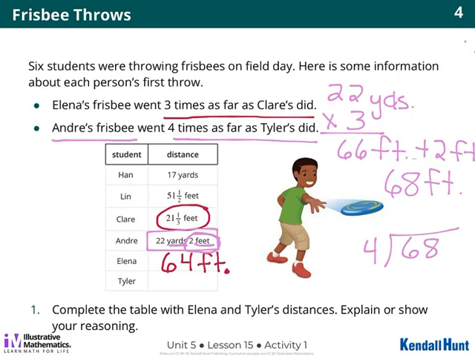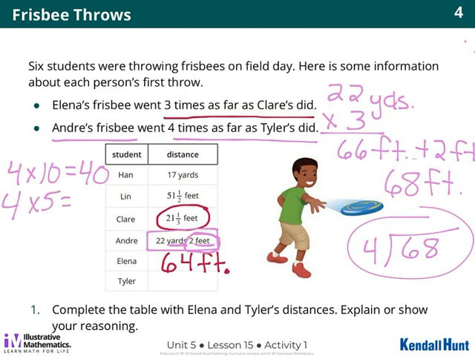Another way you could break apart that 68, and you could say, oh, okay, 4 times, I don't know, 10. That gives me 40, right? Okay, well, it's not quite 68, so maybe I could do 4 times 5. What's 4 times 5? 20. Oh, 40 plus 20 is 60. I have 8 more to make 68, right? Oh, isn't 4 times 2 8? Okay, so then I can look at these numbers. What is 10 plus 5 plus 2? 17. There's our answer.